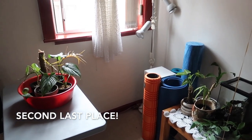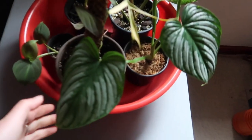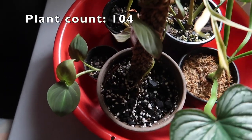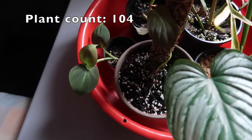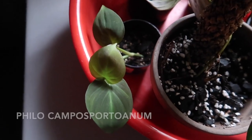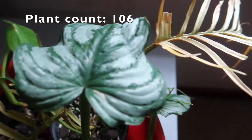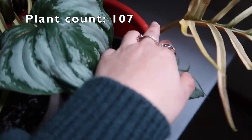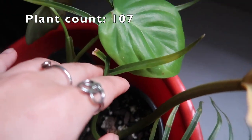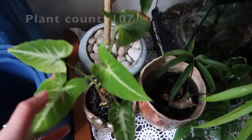The last corner of my house where I keep plants isn't very aesthetic, but here are my last couple of plants. I've got my philodendron silver cloud cutting, my wikens that I recently potted up - it had a big leaf but I had to cut it off because it started dying. I've got my philodendron campo, my philodendron exilium, and my philodendron taughton which is slowly yellowing. I should take off these leaves - the smaller one looks okay but this one looks like it's yellowing too.